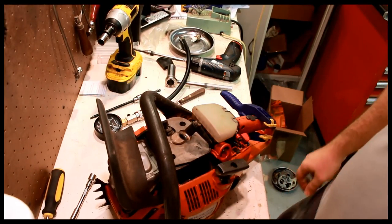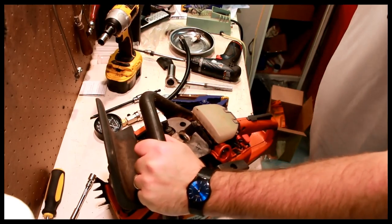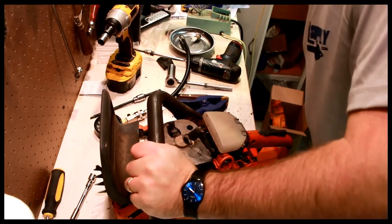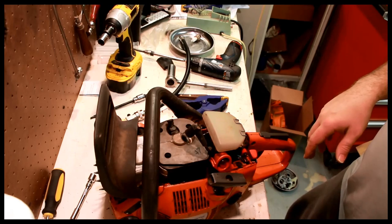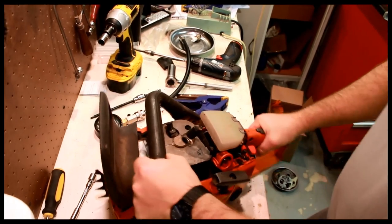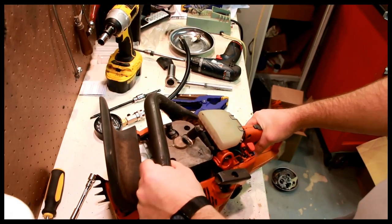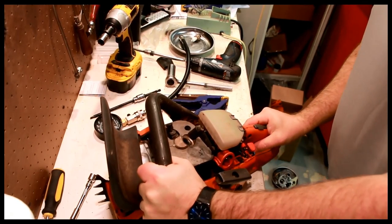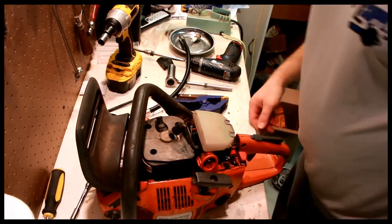Odds are this was straight gassed. Now, I really like straight gas saws because I know exactly what's wrong. Some idiot put straight gas in here. So when we're taking the whole thing apart, what we might consider doing is a pressure test, so we can check the seals and see if they're still good. And if they're not, then we know we need to replace them, which we're probably going to do anyway. Let's continue taking this thing apart.